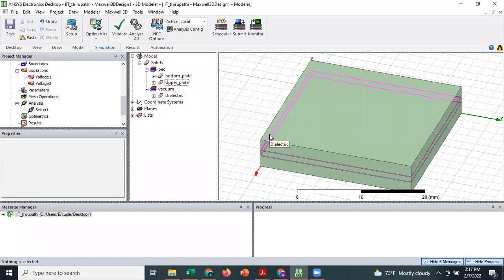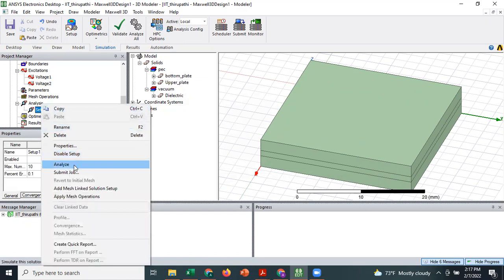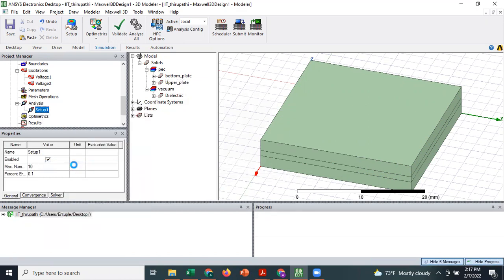If there is any warning or error, it will appear in this message manager. Since it is all fine, you can right click on the setup and directly go for analyze. You can see the analysis progress in the progress window. It has not started. Let it start.